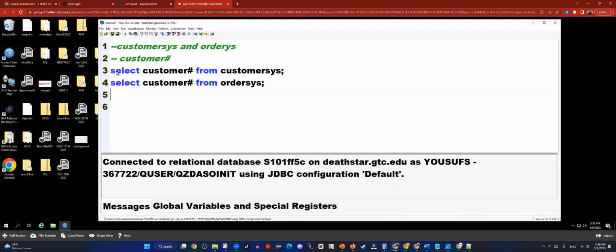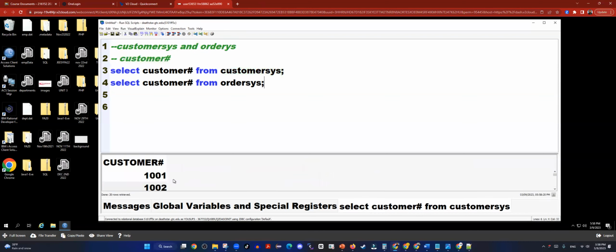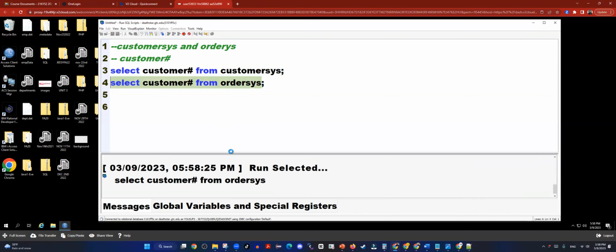So go ahead and run these individual queries. Whenever you run a query, it tells you how many records it yields. The first one for me is 20. The second one for me is 21.